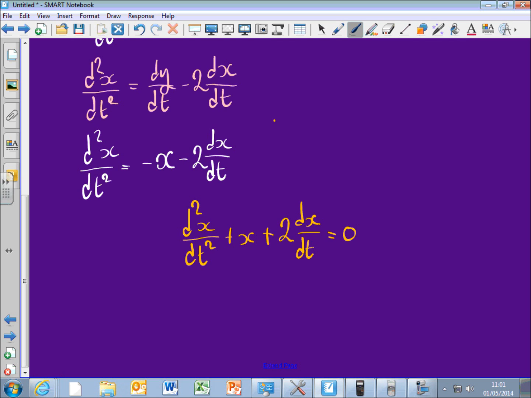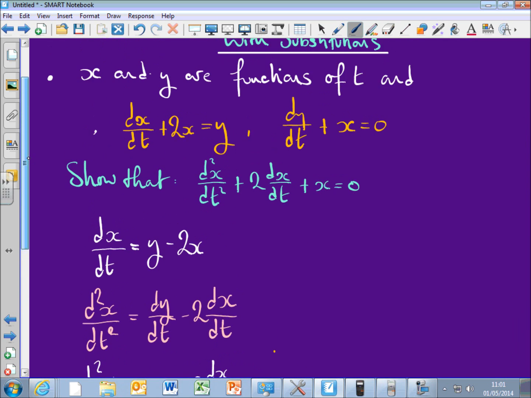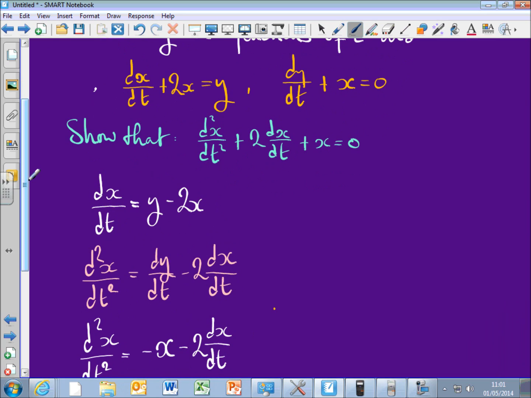So let's just quickly talk about what we've done. We got given these two things. We looked at what we were trying to show, and we saw that in the thing we were trying to show, the green, there was a second order differentiation. So I've looked at the yellow things and tried to look at how I could make the things in the green thing below, and then just sort of cobbled it together. Does that sort of make sense? Made some substitutions. Right, stop there. We'll do another one. Let you do it, and then we'll go through the video of that, and we'll maybe do 3 or 4 of them, and then we'll look at a past paper.